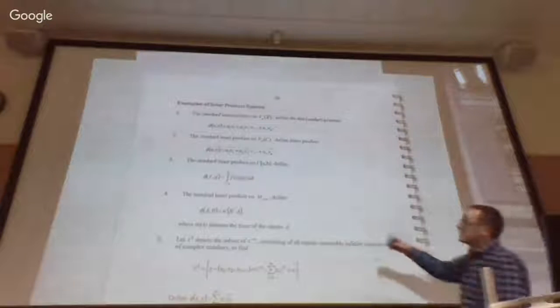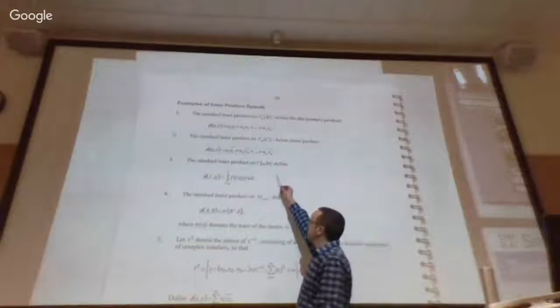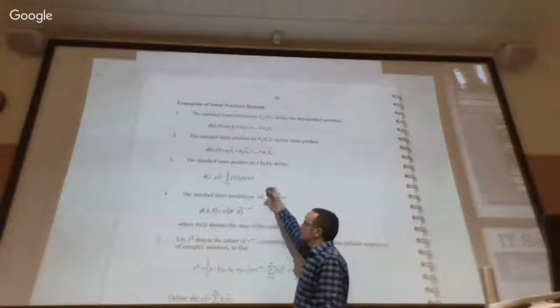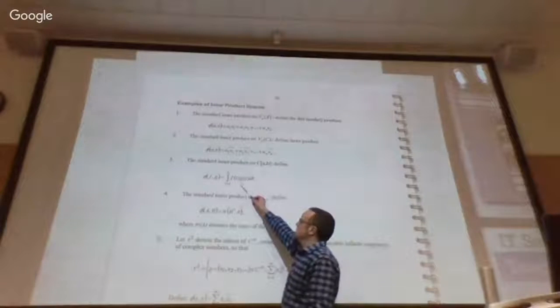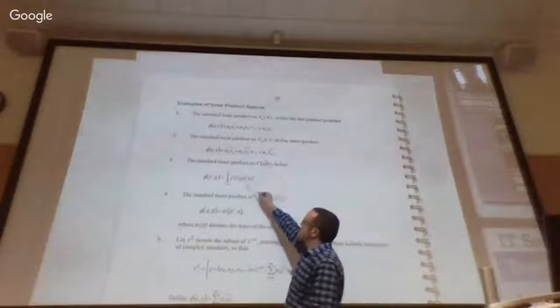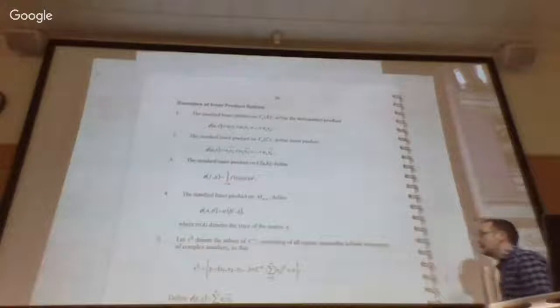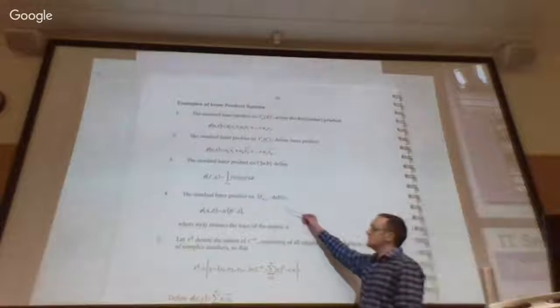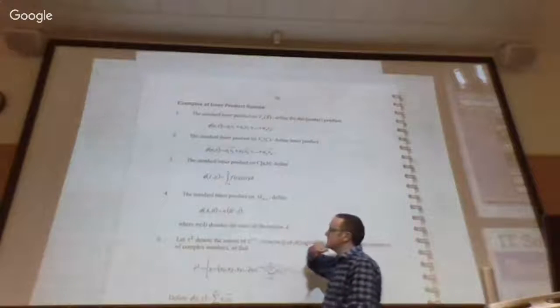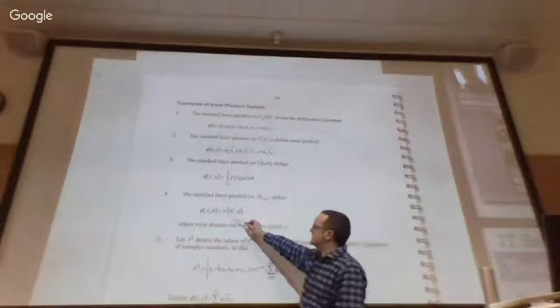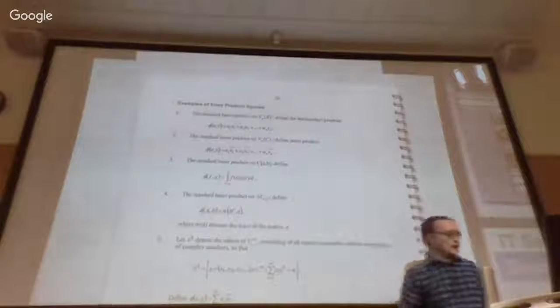When you've got complex vector spaces of functions defined on a certain interval, the natural or standard inner product is this, which is very much the continuous version of the dot product, so it's the integral of the product of the functions. On spaces of matrices, the most natural inner product to have is taking the trace of the product of the transpose of V on the left multiplied by the matrix A on the right. Okay. The trace of a matrix is the sum of the diagonal entries.